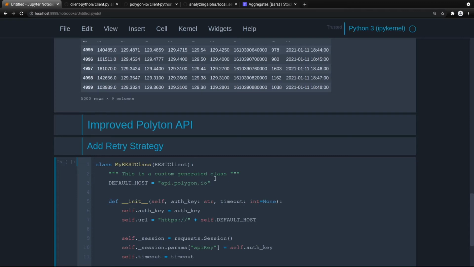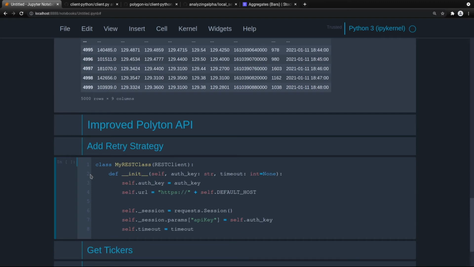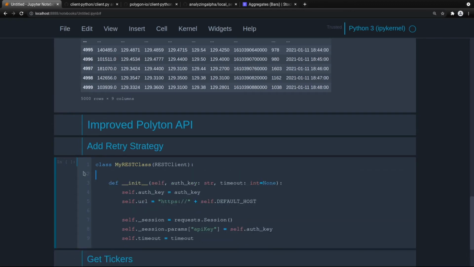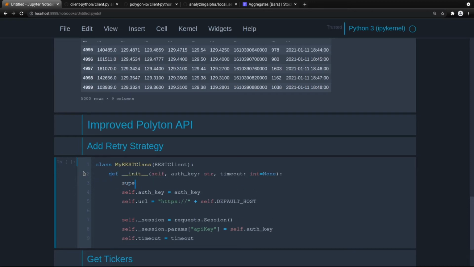And then add in, right? Because the default API, or if I go back here, the default host, that's part of this REST class, right? So whenever we do a super init, we will get all of that. So we'll do super init auth key.